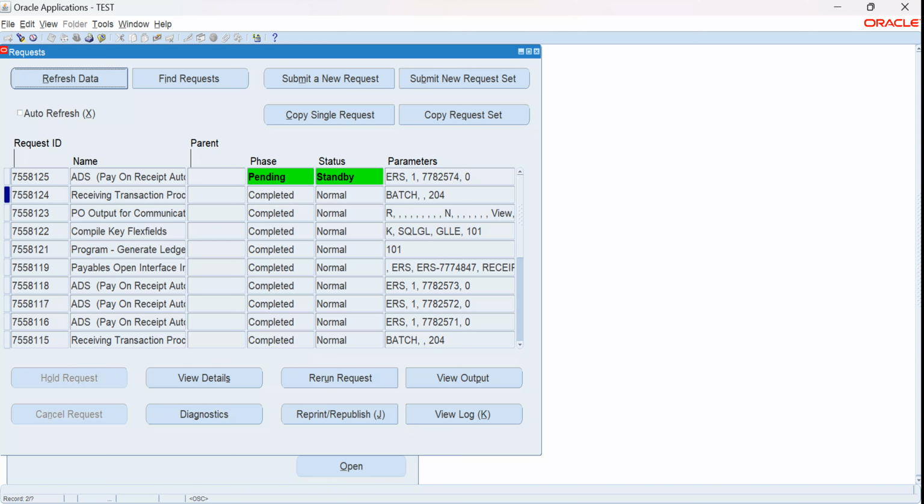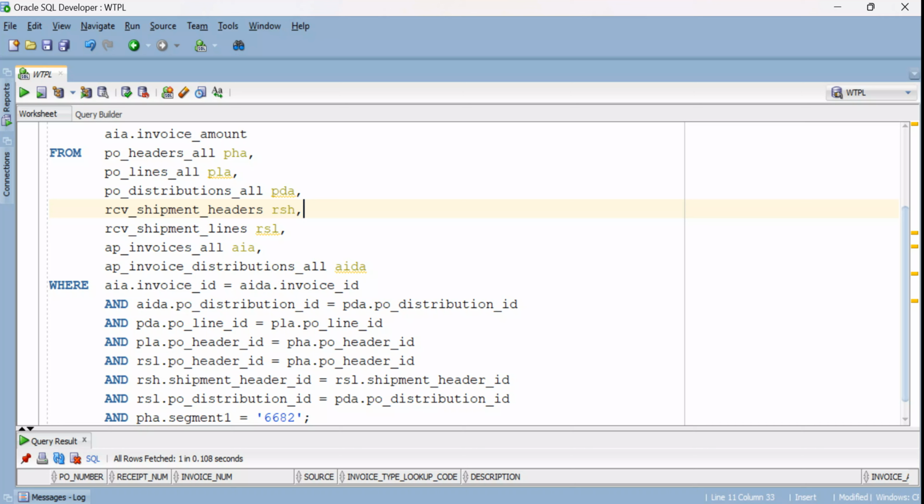So we need to join them. We need to join all the tables using the primary key and foreign key concept. In AP_INVOICES_ALL, the invoice ID and in AP_INVOICE_DISTRIBUTIONS_ALL, the invoice ID are the same.